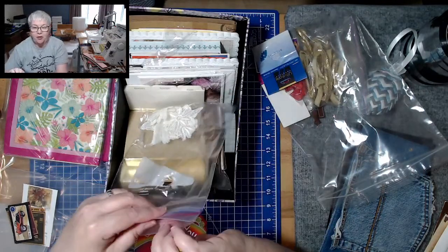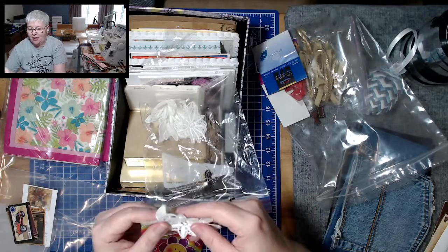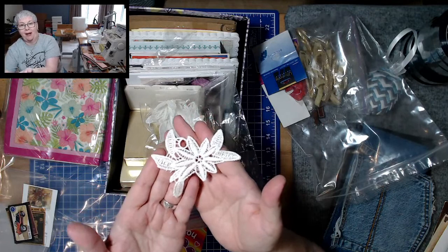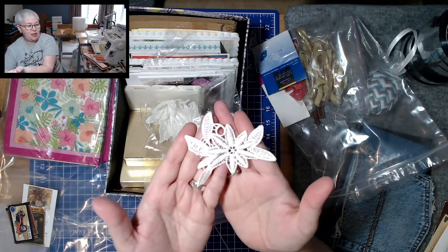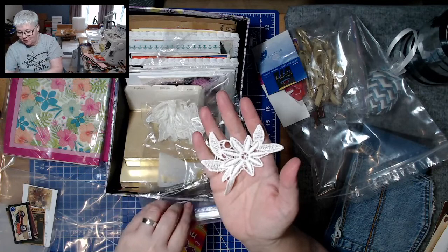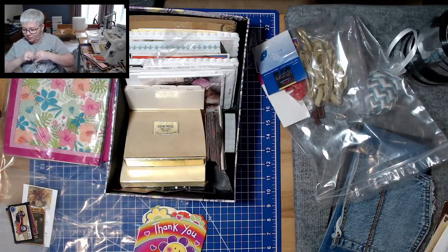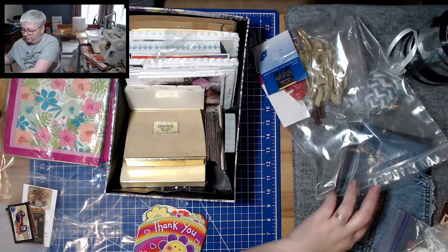Little lace flowers. Harlan probably thinks I'm crazy when I go to these antique stores and I look for stuff like this. Just sandwich bags of random clippings and things. But don't you think that would be so pretty, like appliqué to a quilt block? Or a pin cushion? Or on the front of a journal? And then it gets stuffed in a cabinet and you forget you had it.